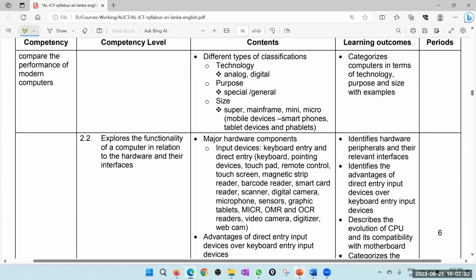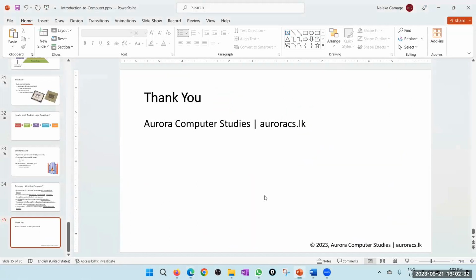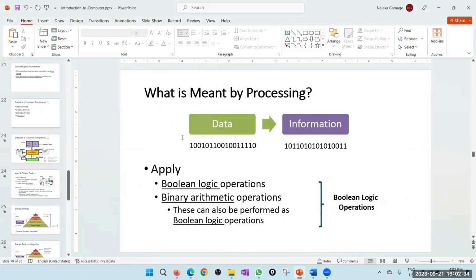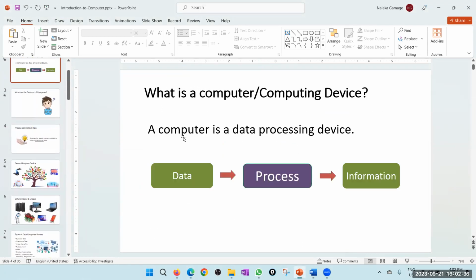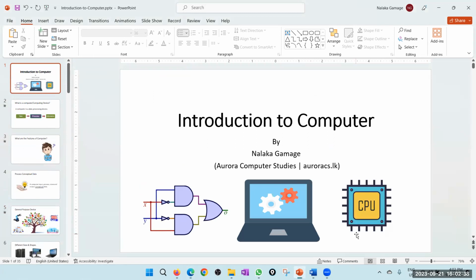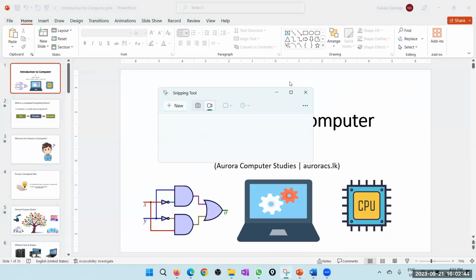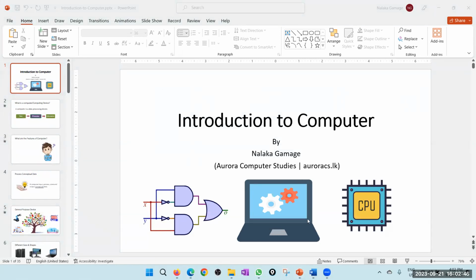So let's move on. I will be using the PowerPoint presentation. You have the PDF. So in this topic, we discuss what is computer and how the computer operates. That is our topic, because the next topic, third topic, is how the data is represented in the computer.